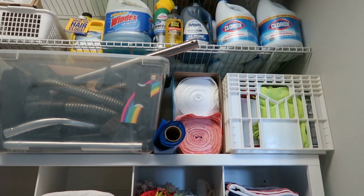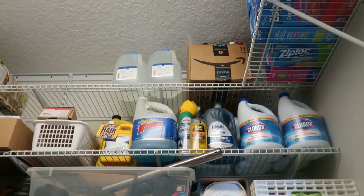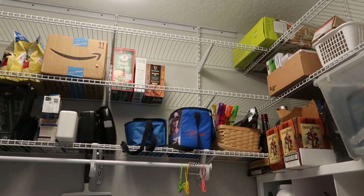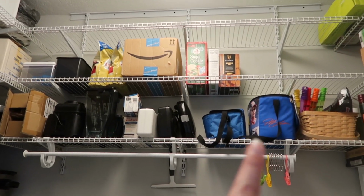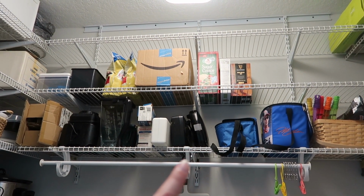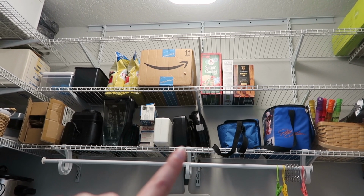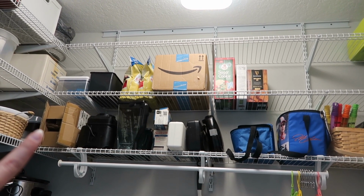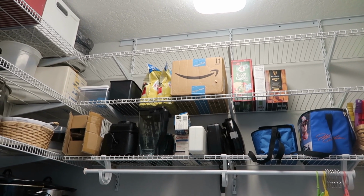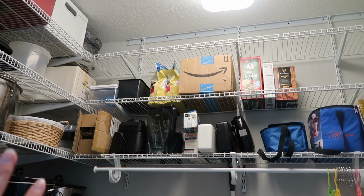You've seen all of this already, but look up. Look, there's extra space. You didn't see me put this stuff in. So I've got our lunch boxes here. That's our waffle iron, and these are electric knives. And I think that's another immersion blender. This is our nice immersion blender. That's the Jeffrey Zakarian one from QVC, and it's got 3 different attachments, and it's wonderful.